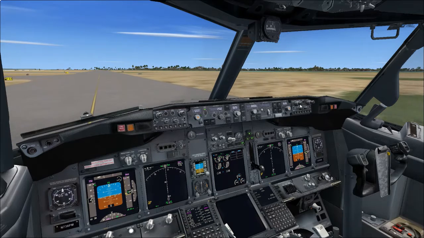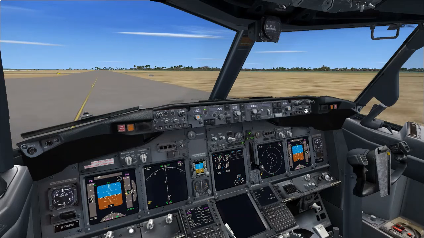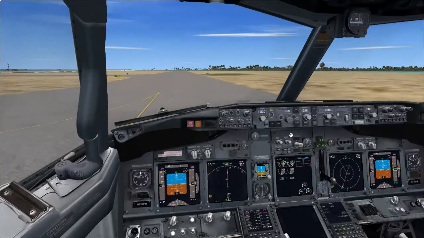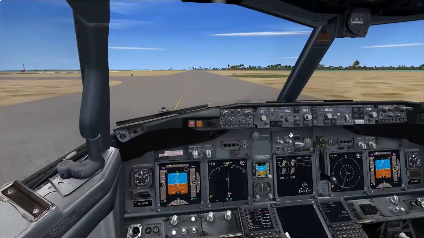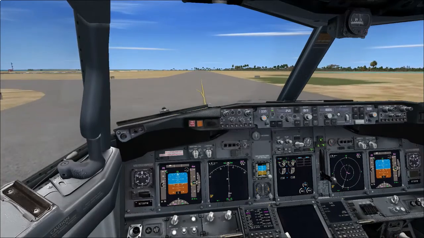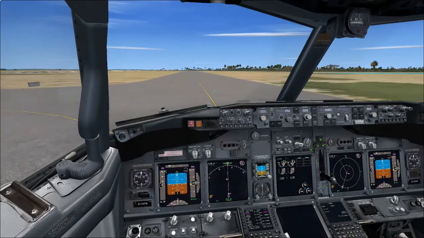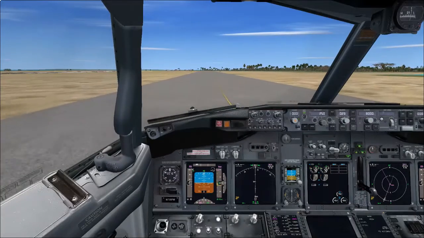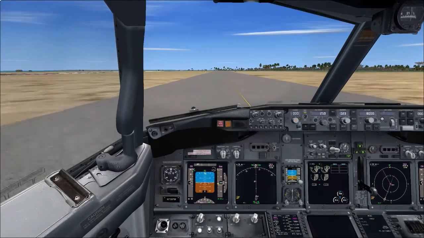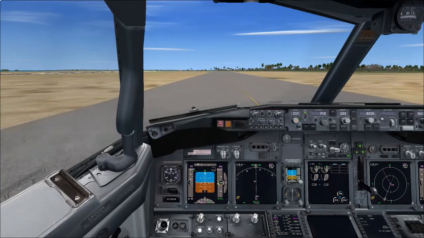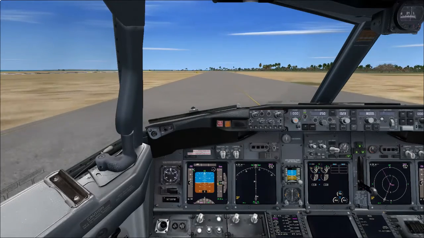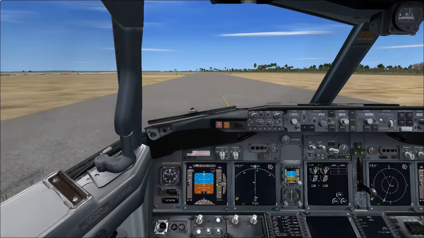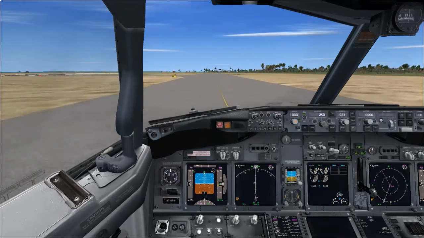Gonna try the TOGA takeoff. Just leave the navigations to the first officer. Was it 11?